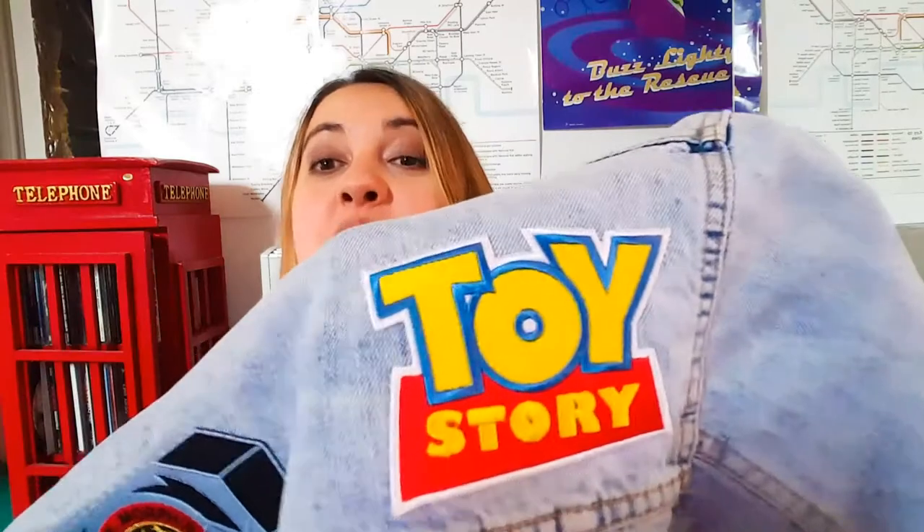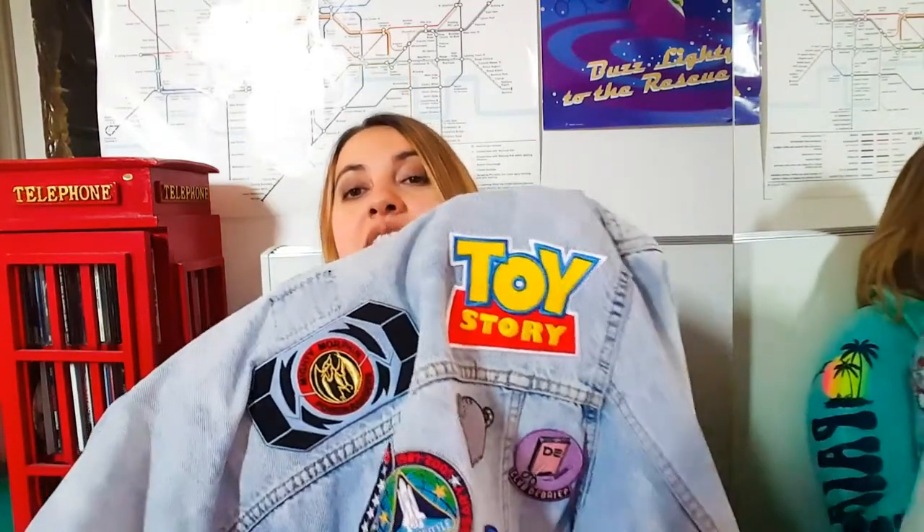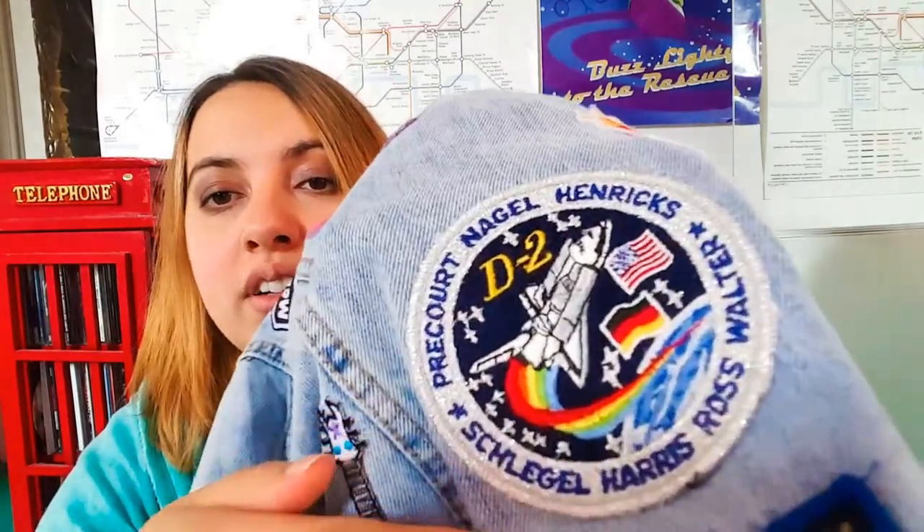Okay, now we're on to the back of the jacket — the proper back of it. So I have a McBusted patch. This Kimberly Pink Ranger Mighty Morphin Power Rangers patch, which is so awesome. This huge one, which is Toy Story — it's actually really big for a patch. Pusheen, because I love Pusheen — she's this amazing adorable cat who gets up to all kinds of crazy antics, eats pizza and plays on laptops and stuff. The next few I'm just going to show you at the same time — they're ones I collected on trips to the Kennedy Space Center in Florida, from the gift shop where they'd sell patches commemorating launches happening at that time or that had just happened.